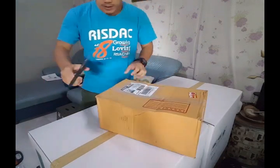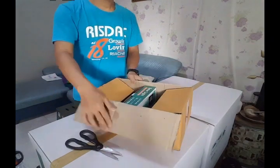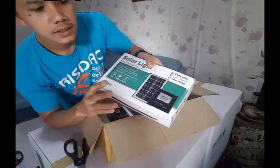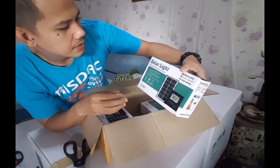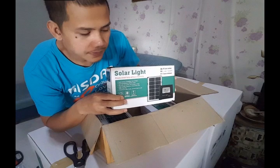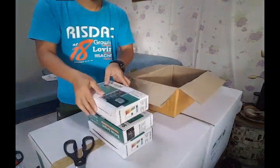So let's open it. Alright, so here we go. I ordered 3 solar lights. This is solar light, private street lamp without electricity, and this is 25 watts solar light. Okay, so we got 1, 2, 3.